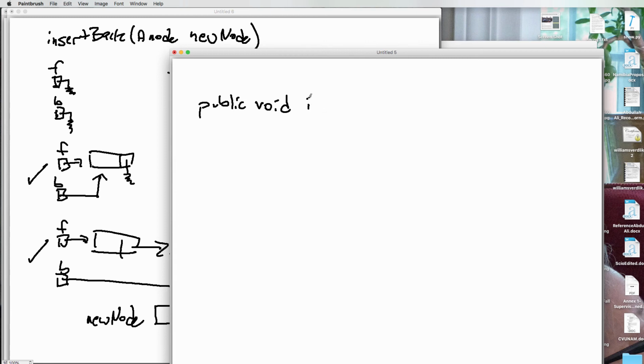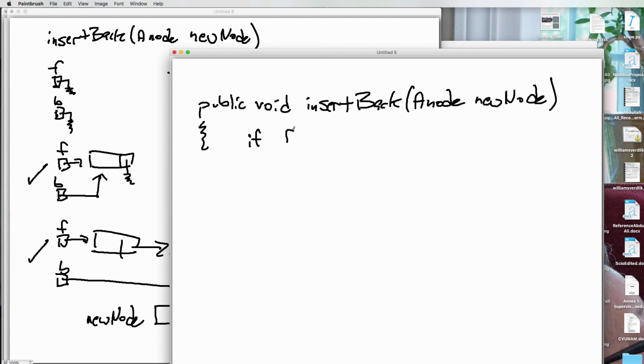Public void insert back, a node, new node. And I just come in here and I could say something like the following. If front equals null, let front equal new node, let back equal new node.